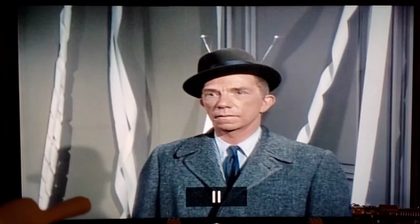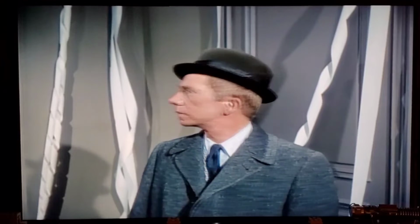When Uncle Martin appears right here, now notice the shadow right here. You'll notice that there's the device for the antennas right there. You can just quickly see it go down. So here's a close-up. Now, once again, watch right back here. You'll see how it just quickly drops right there? It's really cool. Once again, I really wish I could see what that device looks like.